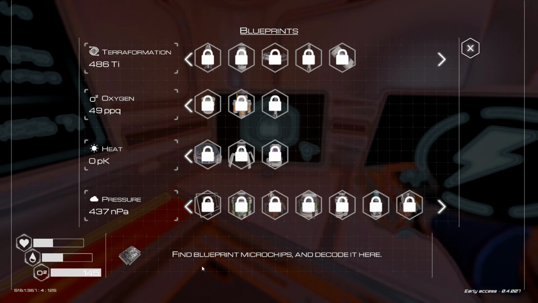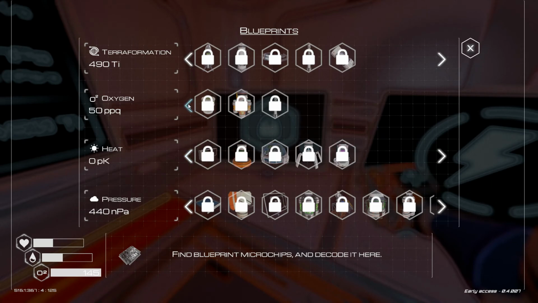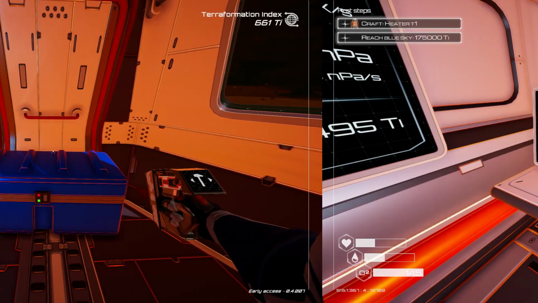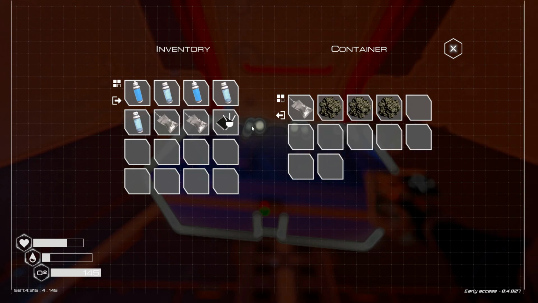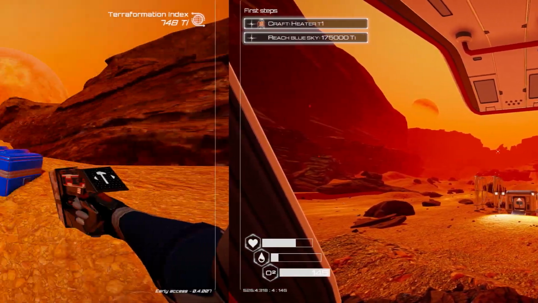And it says down there, find the blueprint microchips and decode it here, so you can find them in the spaceship that I'm going to be showing you in a minute. I'm going to be showing you just the basics up there though, and we're going to cover the rest of that in another video. So you all want to grab some water bottles, some oxygen, some food, and your microchip torch, because it is extremely dark up there and you will not be able to see light at all. So I'll show you what it's like when we get up there.